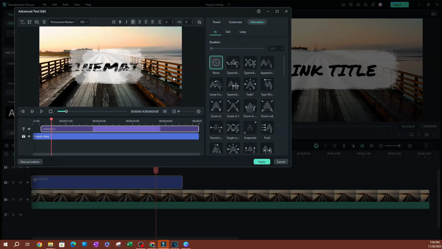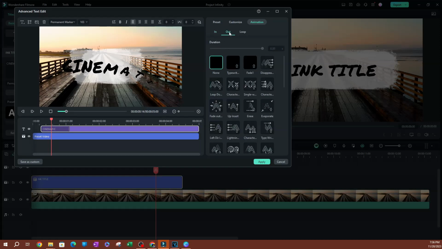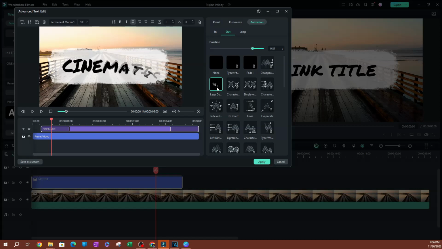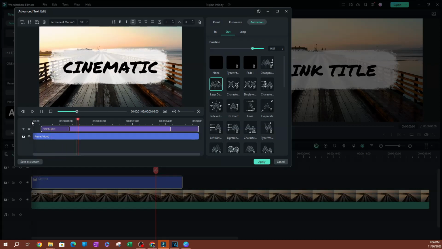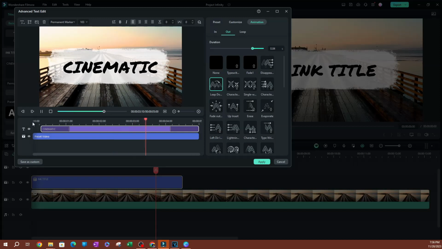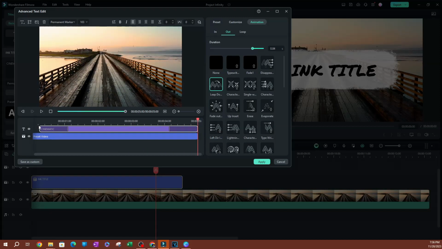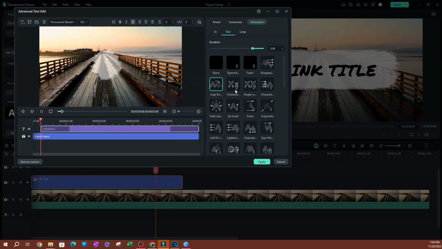Okay, so if I wanted to apply one of these, let's apply something like this here, the jump. I'm going to go ahead and download that, select that. Now that's going to be applied as soon as I select it, right? For the outro, I'm going to go ahead and hit out. I'm going to do leap down. I'm going to download that, click on it, download. Now if I play this, you're gonna see my new intro and my outro. Okay, you can see that on there.